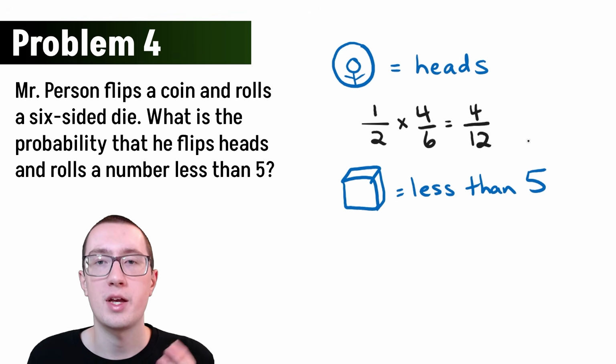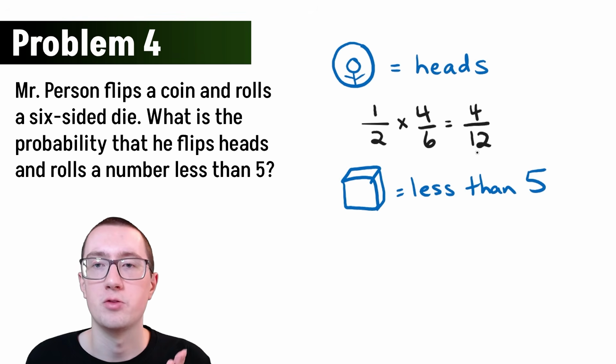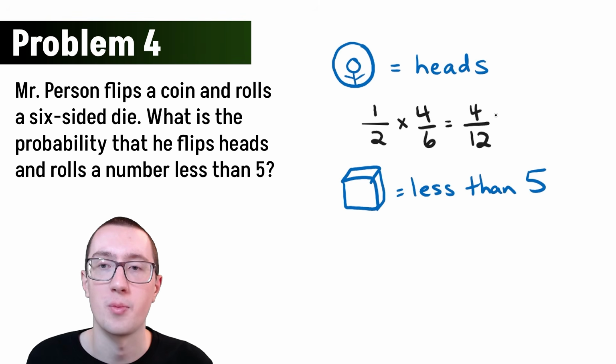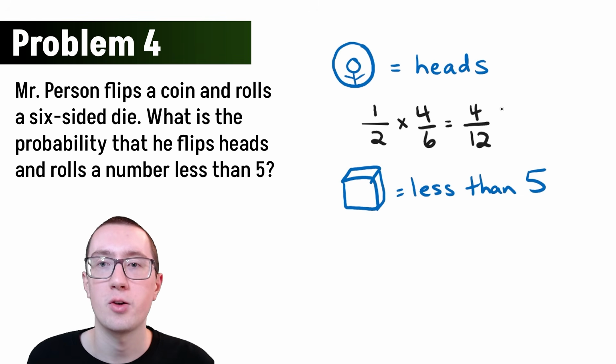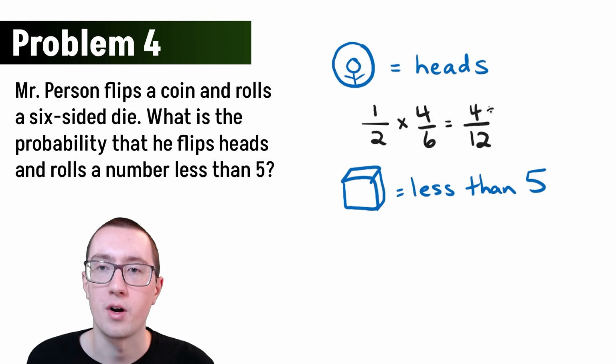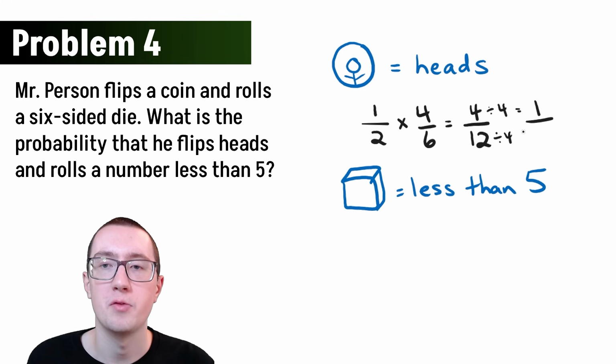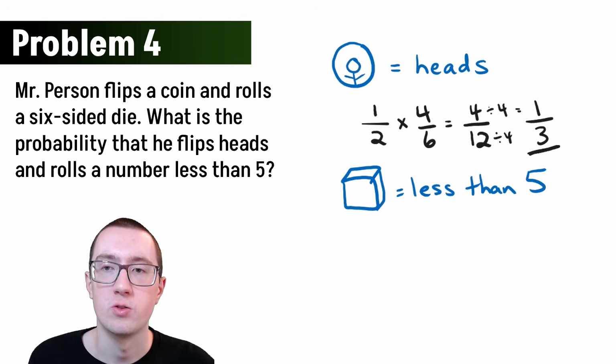Now, before you just go ahead and accept this answer, we need to ask ourselves if we can simplify the fraction. And if you were doing a multiple choice problem, for example, this probably wouldn't be an option to pick. So how do we simplify this? Well, it looks like both of these can actually be divided by 4. So if we divide both the tops and bottoms by 4, 4 divided by 4 is 1, and 12 divided by 4 is 3, which means that our simplified fraction and our final answer is 1 over 3.